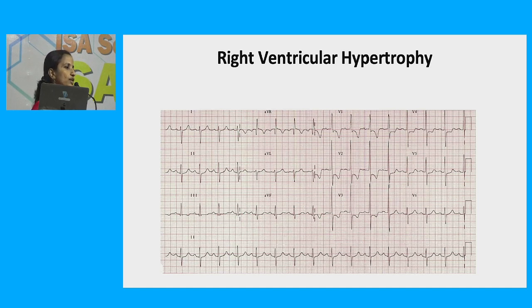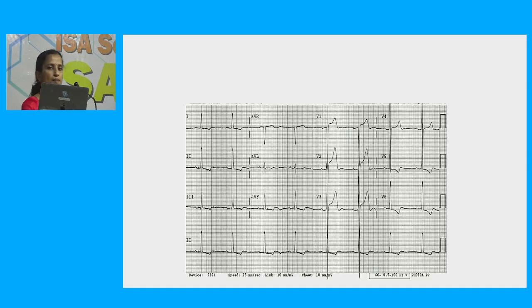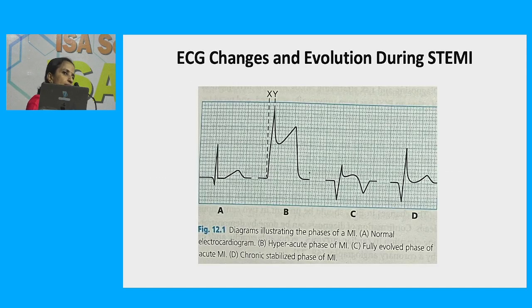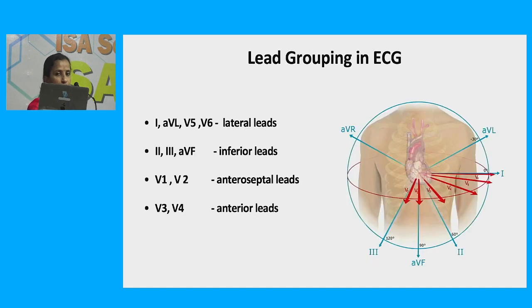What is the significance of RVH with a strain, Jisha? It means the patient is going for failure. Yes, we feel there is underlying ischemic heart disease, underlying heart disease, so the patient can go into failure. That needs to be evaluated. In ischemic heart disease also you have to be very careful, depending upon what it is. Is this ST elevation or T inversion, and the leads also, you should know which wall denotes the changes.